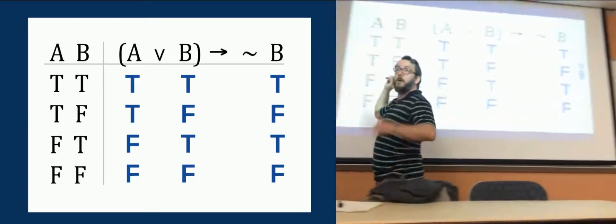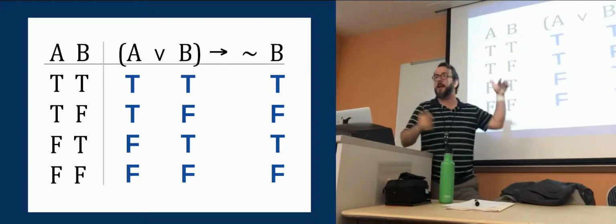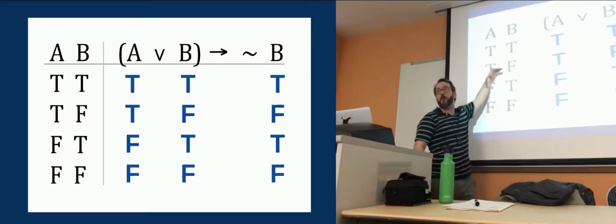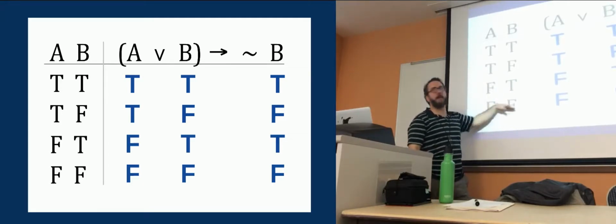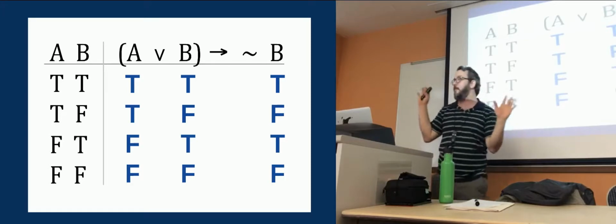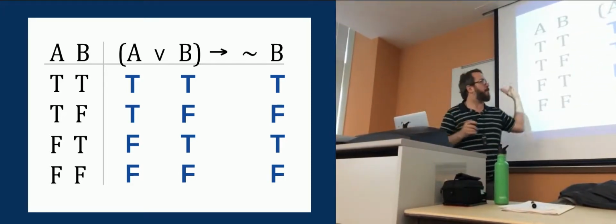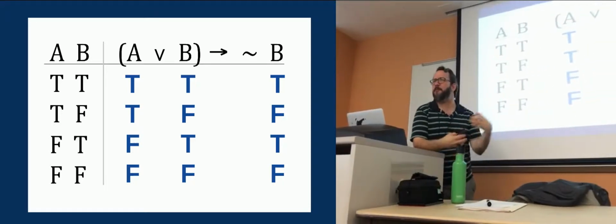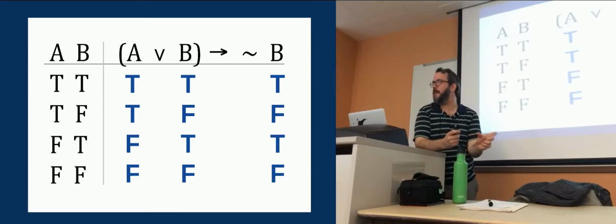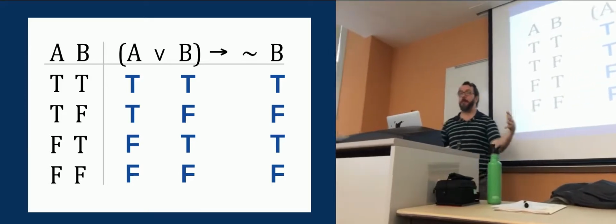This row is a world. It's a possible world where A and B are both true. In another possible world, only A is true, but B is false. In yet a third possible world, A is false and B is true. And in a fourth possible world, they're both false. And those are all of the possible worlds involving truth and falsity for A and B. I plug them into my big complex statement, and now I have to start trying to figure out the component parts of this complex statement before I can figure out the truth value of the whole thing.